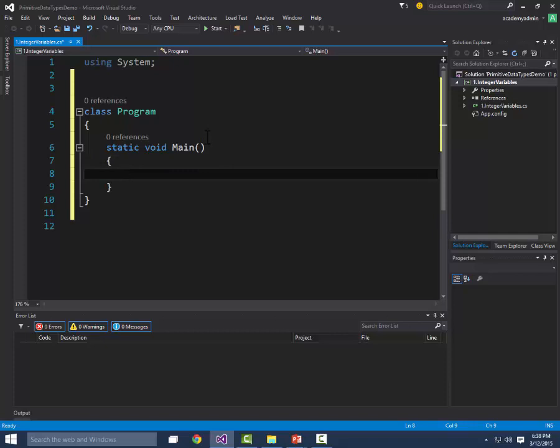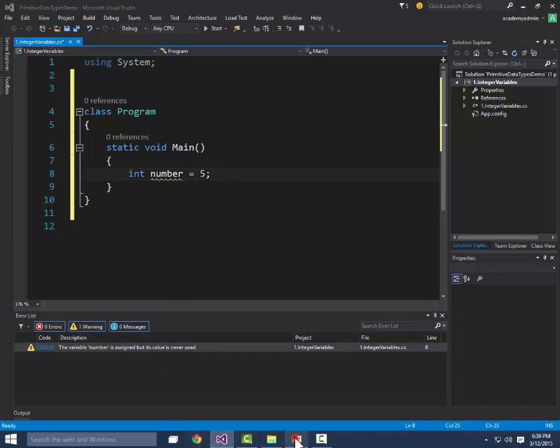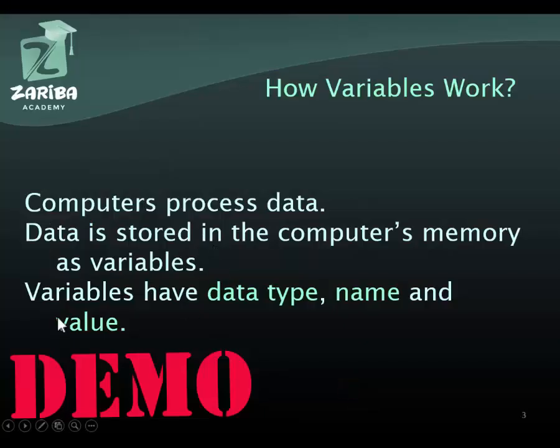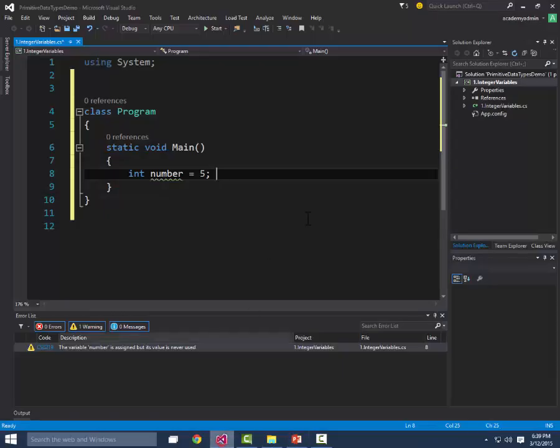Okay, so how do we declare variables? So let's say int number equals 5, and for some of you this may be easy, but we need to start from somewhere. So as we said from the presentation, variables have a data type, a name, and a value. So here the data type is int, which stands for integer. We give it a name, number.